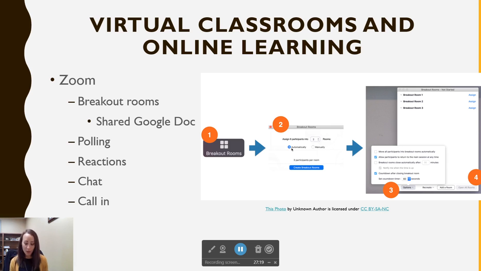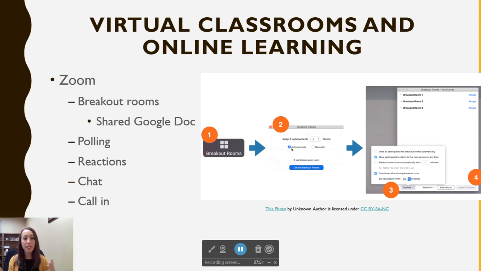but using some of the additional features of Zoom. So in order to get those students to collaborate during a Zoom class time, if you're having a synchronous class, utilizing the breakout room feature. If you haven't done this, I encourage you to do this. You have a couple options with the breakout room feature. You can actually preset the breakout rooms, so how many breakout rooms you want to have, and if you want to manually assign students to the different breakout rooms, or if you want to have Zoom automatically assign the students to the breakout room.